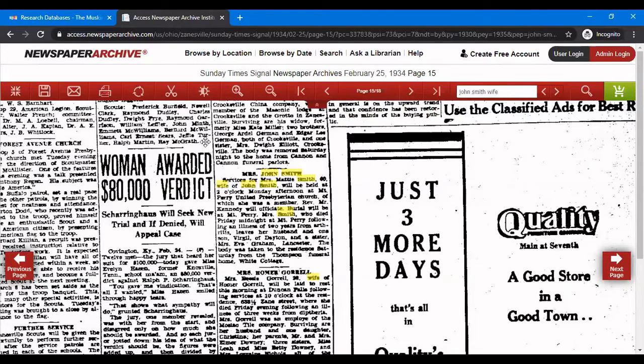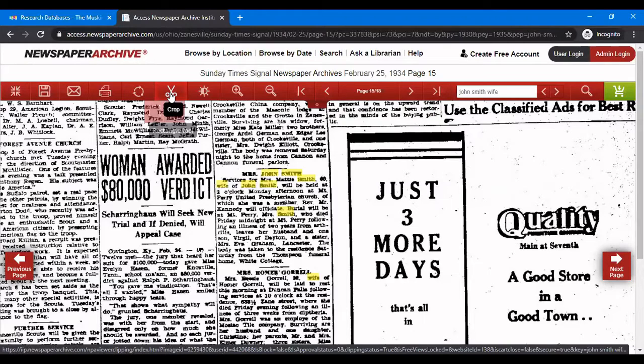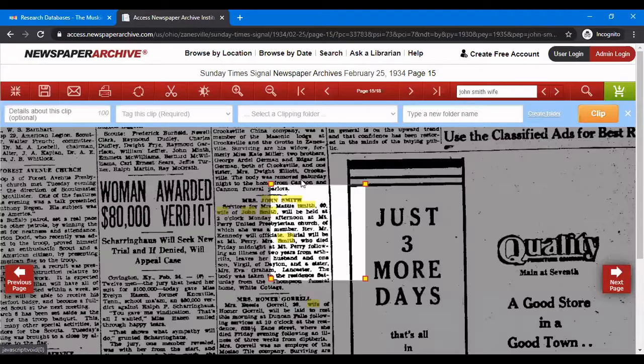So what we're going to do to make this a little bit more readable when you print it out is crop. We're going to run the rectangle tool, and we're going to grab this box and drag it over the little snippet of the article that we actually want, and drag the corner down so we get the entire thing, and that is what we want.